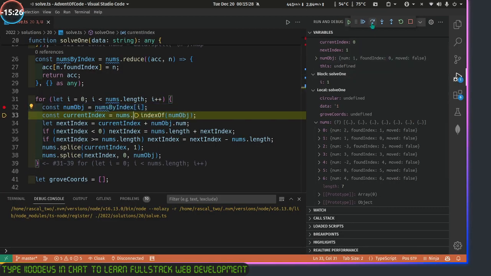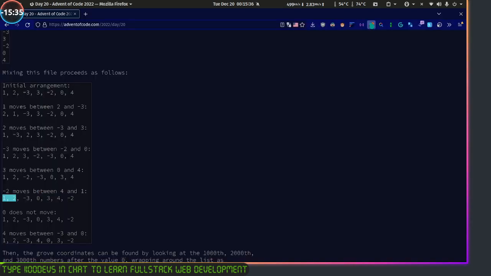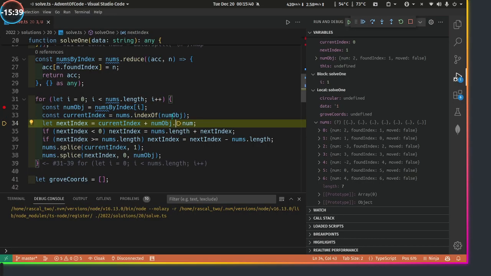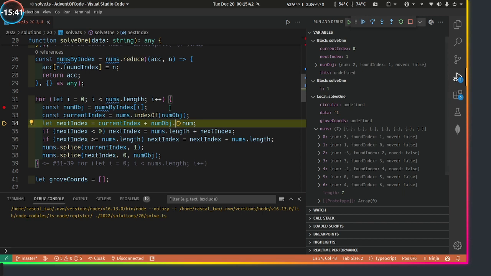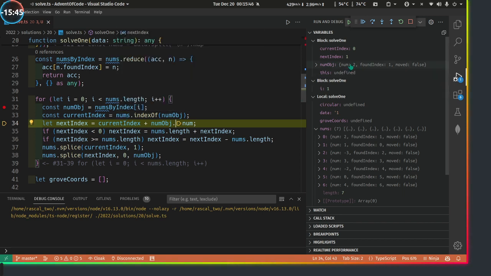Okay, next one is grabbing the number 2. Its current index is 1. Negative 2's current index is 1. Excuse you? Negative 2's current index is 0. I can't read.